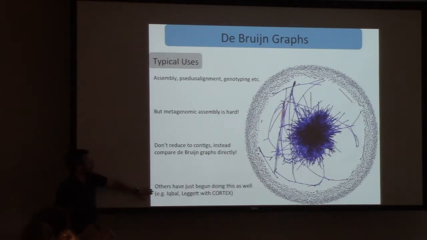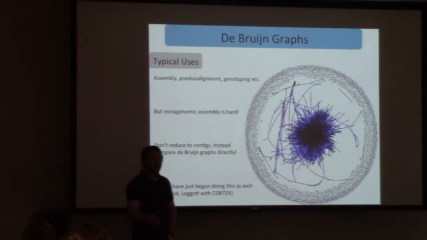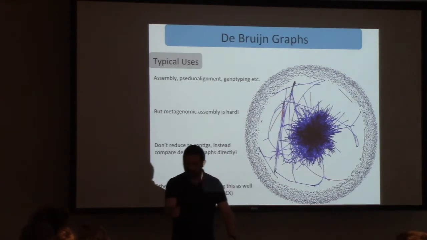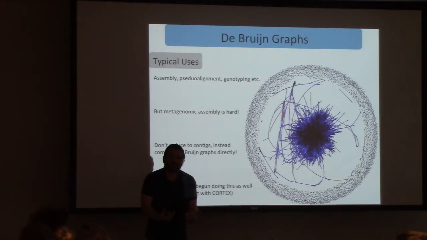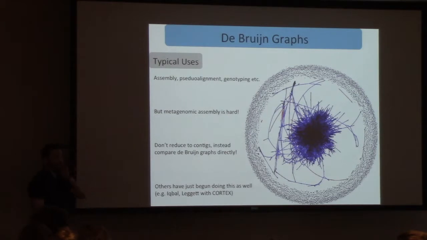There's Cortex that I mentioned previously. Okay, so it would be great if we took two soil metagenomes, and even though we don't know which organisms are in there, we could say, oh, by looking at the De Bruijn graph of this one and of that one, these are more similar than those. So all I've got to do now is come up with some sort of metric that will allow me to compare these De Bruijn graphs. Of course, they should be generated with the same k-mers. Yes, same k-mer size.